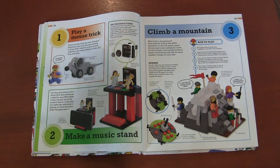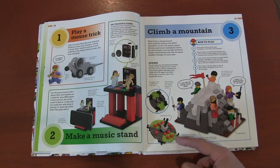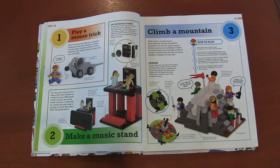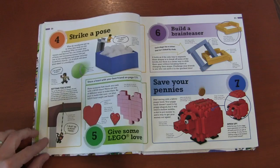Usually a lot of the games have to do with a Lego spinner — they actually have a lot of Lego spinner designs in here, which I think is great. It's a really cool design and something very useful you can use. You use a spinner and move — do you move one, two, three, four spaces? If you land on a red, you have to move back, and each game has a different set of rules.